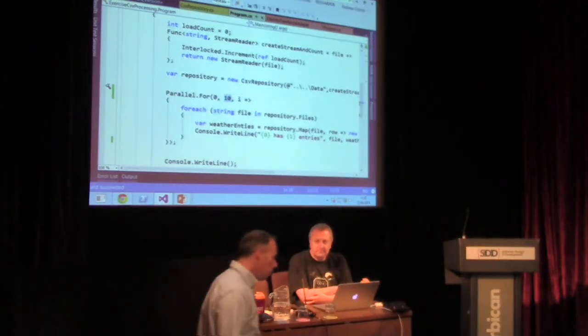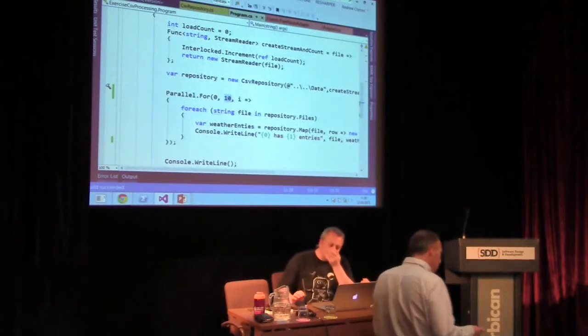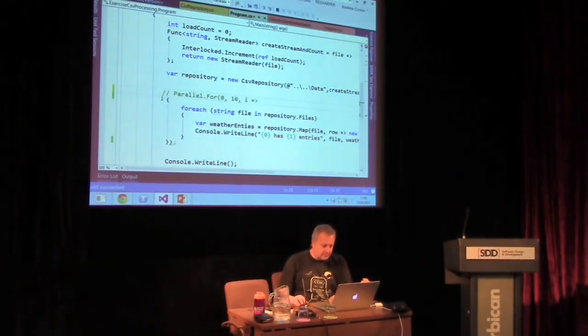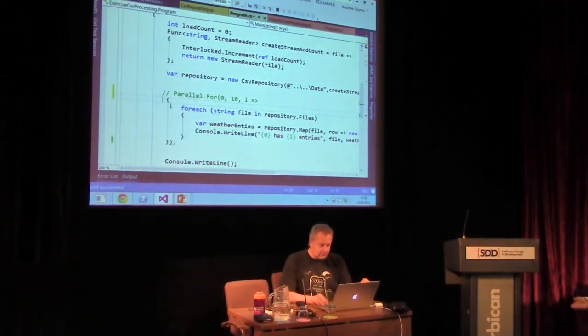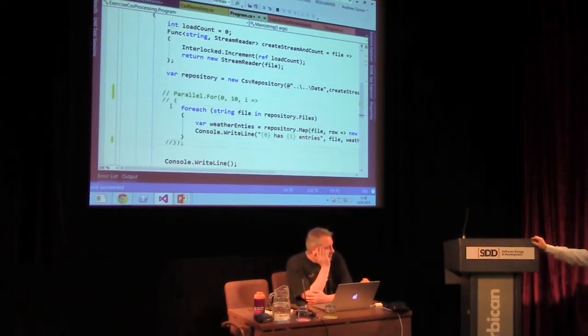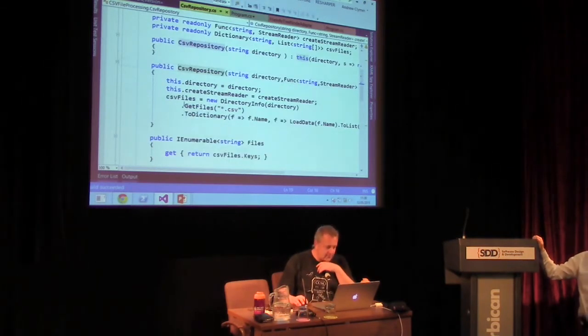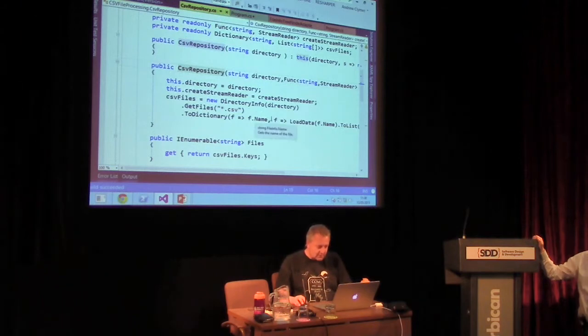But the problem with this is, we could say our algorithm's okay, but we're loading all the CSV files up front. Probably it'd be better to load them on demand, so as someone asks for a CSV file, we'll try and load it. Let's make it simple. Let's go to our code. We're going to assume single-threaded again. So instead of preloading the dictionary here, let's put a null value in there, Rich. Do you want to comment that line out?